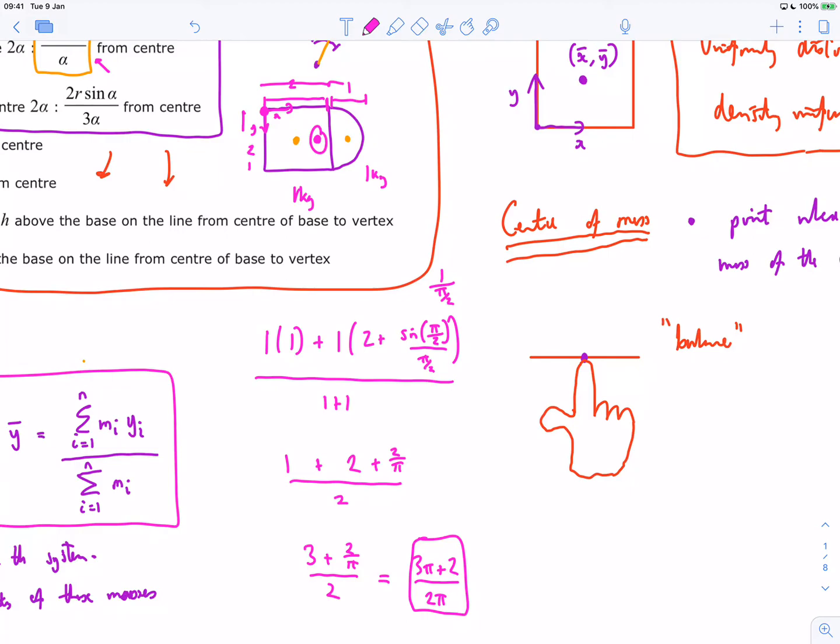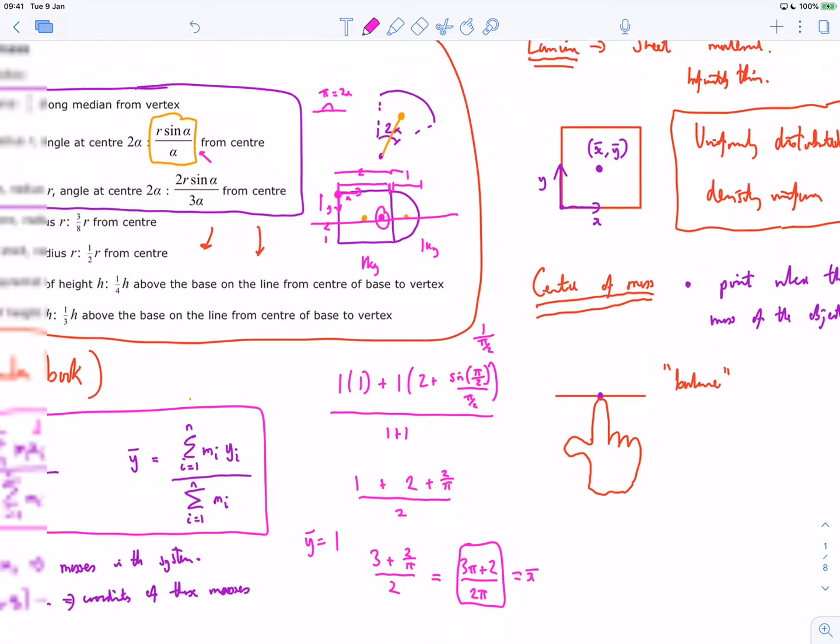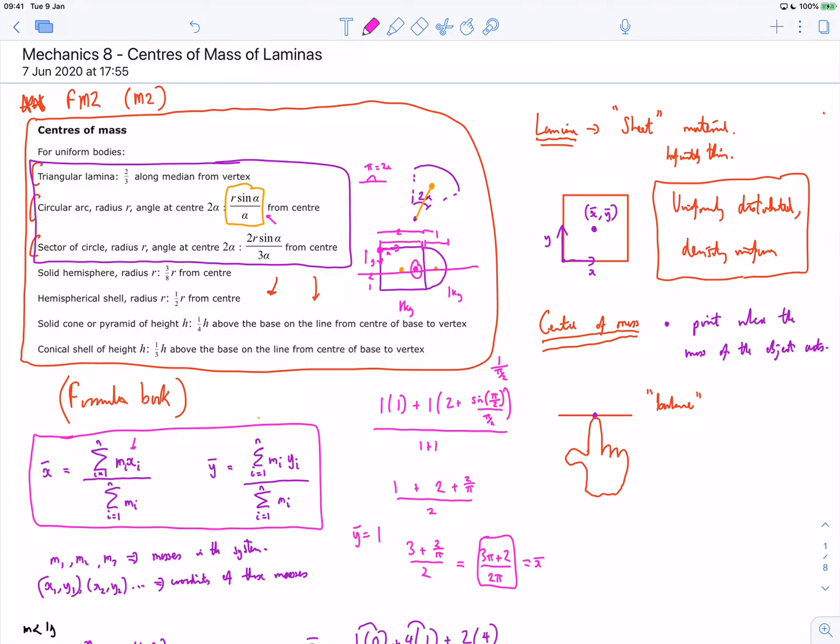And you can actually tell from symmetry, this is going to be x bar, and you can tell from symmetry y bar is just going to be 1, because there's clearly some axis of symmetry going on there. So you can just tell the centre of mass is going to be there because there's reflectional symmetry among that axis. So just be really careful. A circular arc, this is for a wire, and the sector of a circle is if it was a solid. Okay, and again, we're going to need to do some calculus to prove the difference between these two. But for now, just use them as they are.